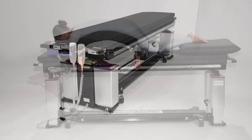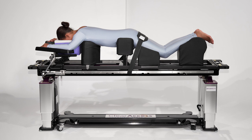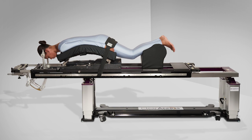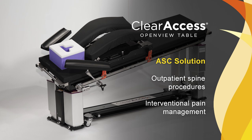Importantly, the Clear Access table is the only spine table on the market that has 3 preset configurations, each configuration organized in response to customer feedback and intended to deliver the right amount of equipment to fit specific types of clinical practices. The ASC solution is configured to support practices dedicated to outpatient spine procedures and interventional pain management.